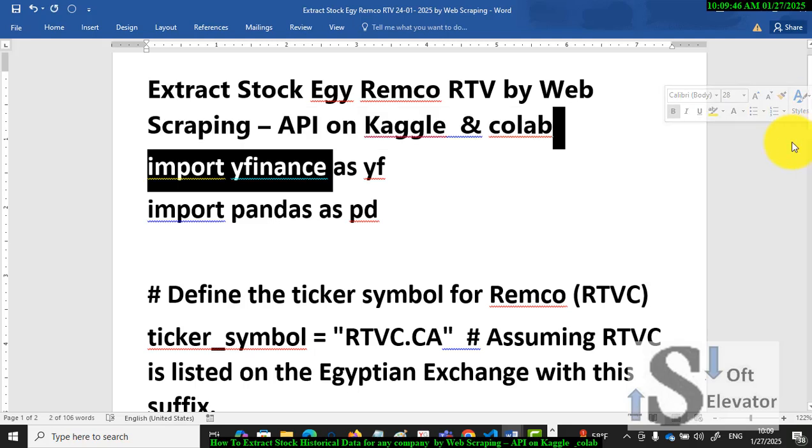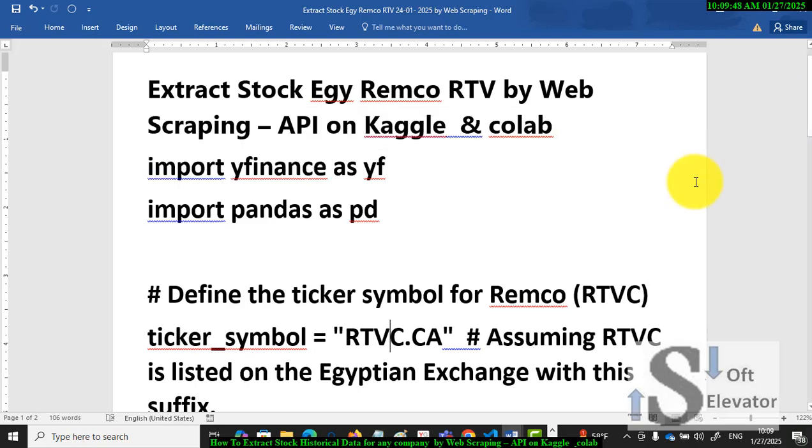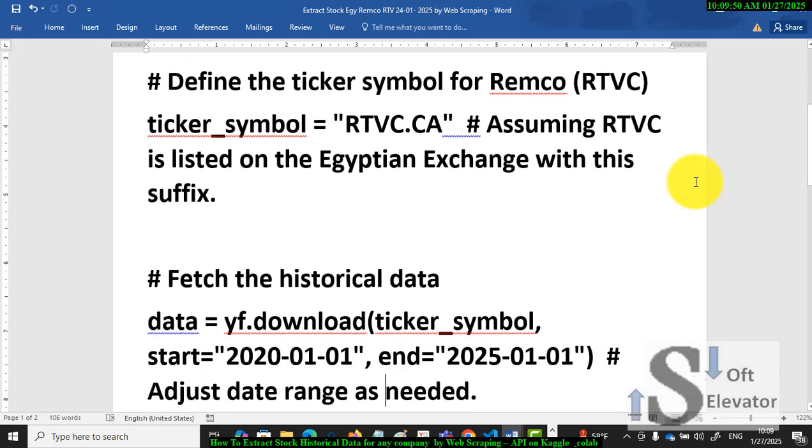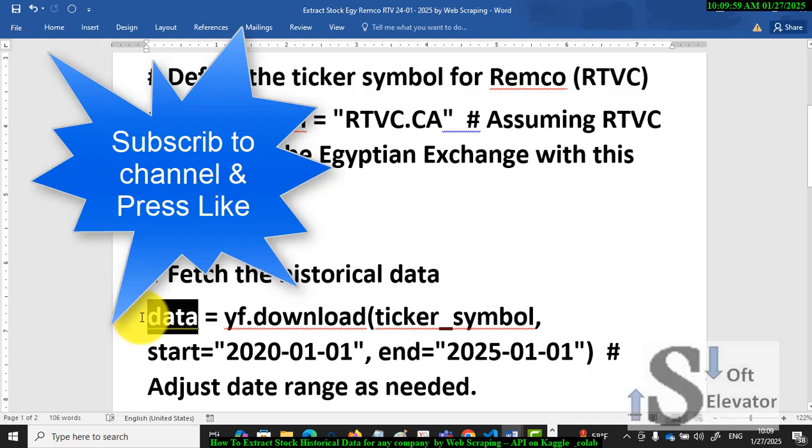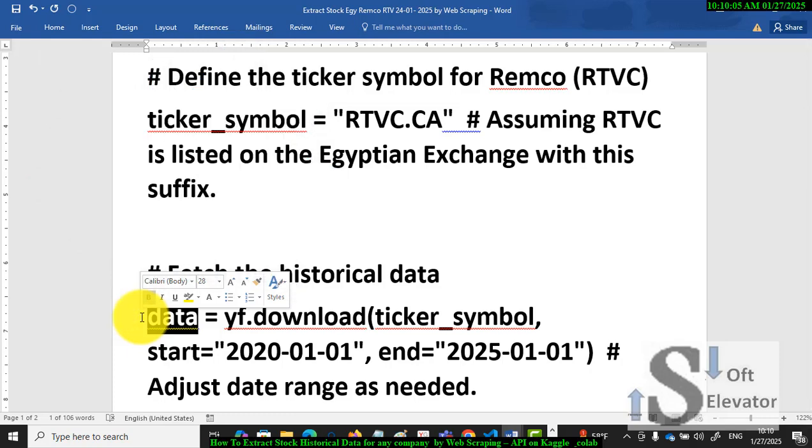Then we go down here and fetch the historical data, for collecting the historical data. So it's easy. We call another variable data or data RTCV, a record related to this company.